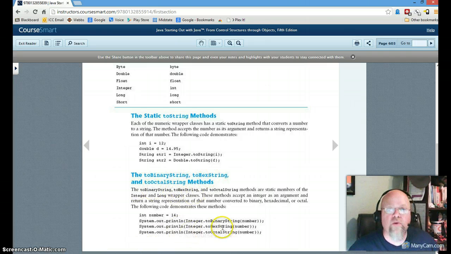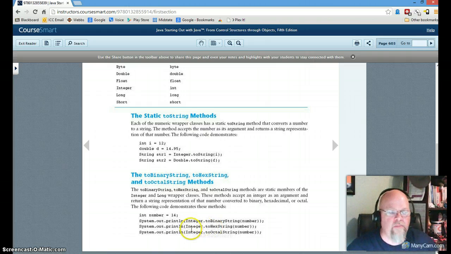What that will do is convert a numeric value, in this case an int, into that particular type of numeric representation. Okay, so binary is again just zeros and ones. Hex is a 16-digit numbering system, so it goes 0 through 9, then A, B, C, D, E, F, then 10, 11, 12, 13, 14, 15, 16, 17, 18, 19, 1A, 1B, 1C, 1D, 1E, 1F, then 20.